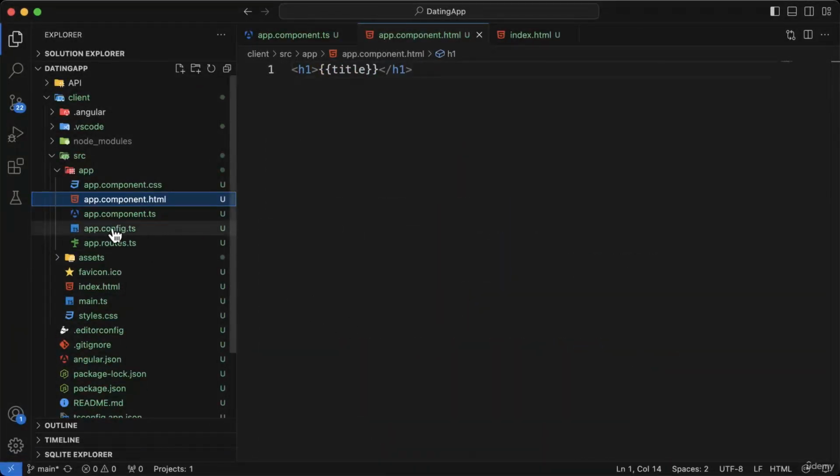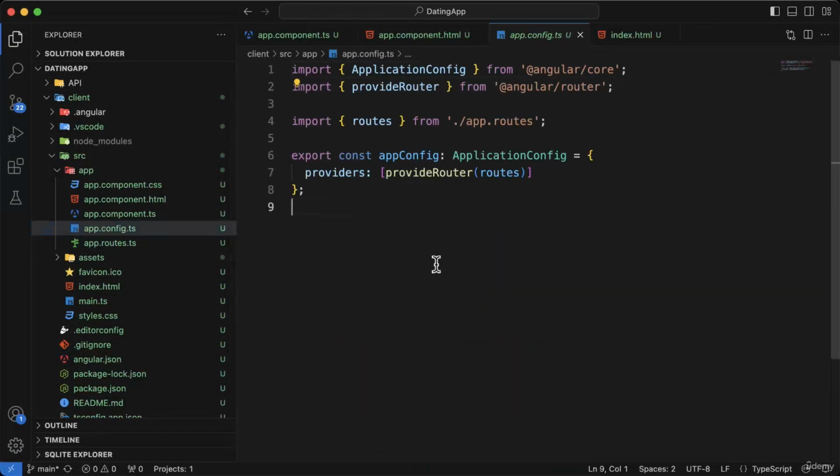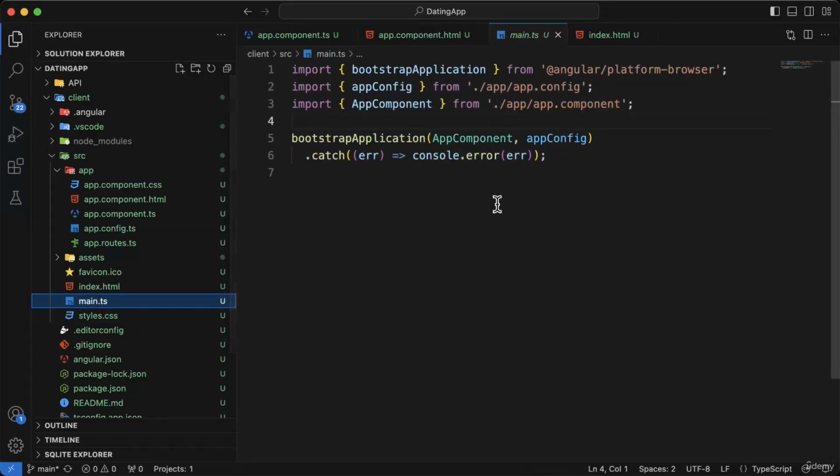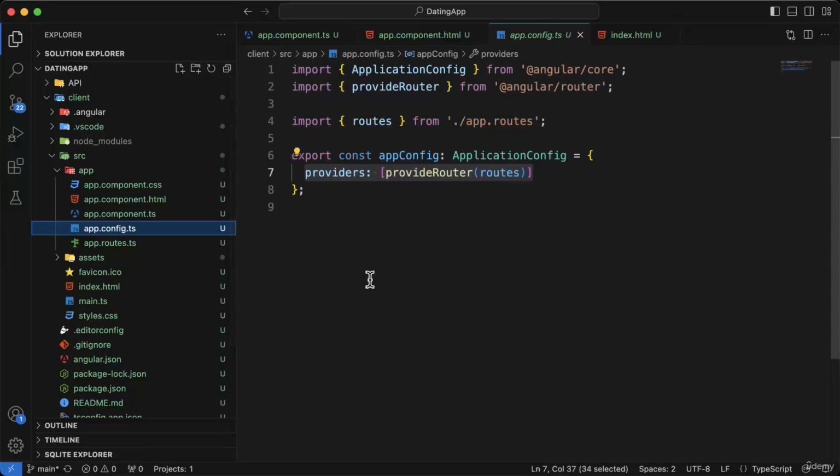What we also have is our application's configuration, and anything that we want our application as a whole to use, we can specify inside this providers array as part of our application config. And we've seen where this is used. This is used inside the main.ts. But when we do need to do something on an application-wide level, because we no longer have the modular architecture of Angular, now we can use this app config instead. We'll come back to this as and when we need it.